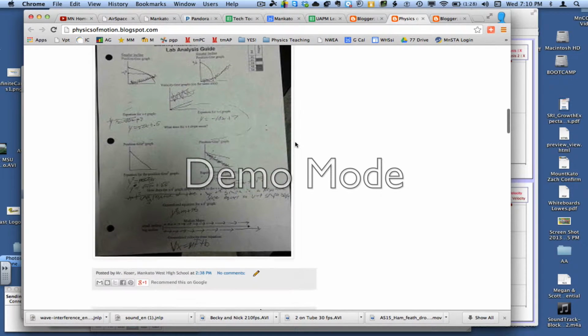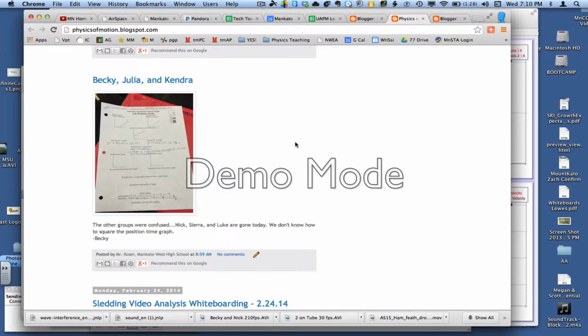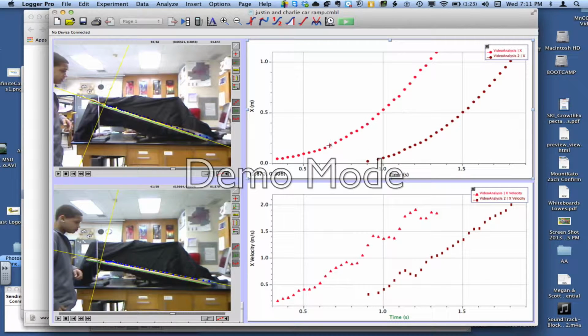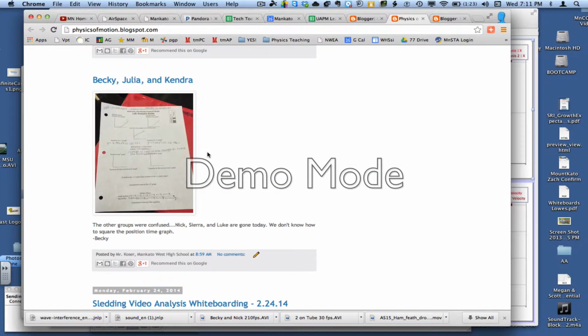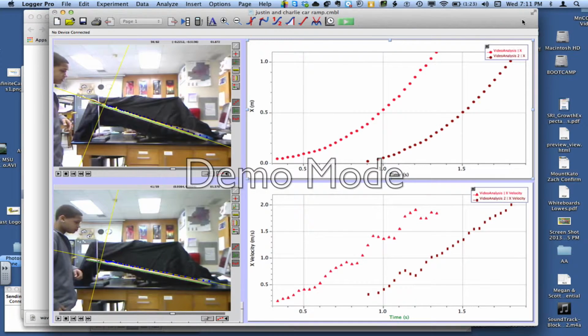I see these graphs from third hour, and a set of graphs here from first hour. What I want to do is point out a couple things about these videos that we might want to work on. Some of your videos are showing graphs that are parabolic and going uphill like this, and some of your graphs are showing downhill graphs like this. Both of those work because they're curved and they show accelerated motion, but to make the analysis easier, I want you to change your graph so you have an uphill plot like this.